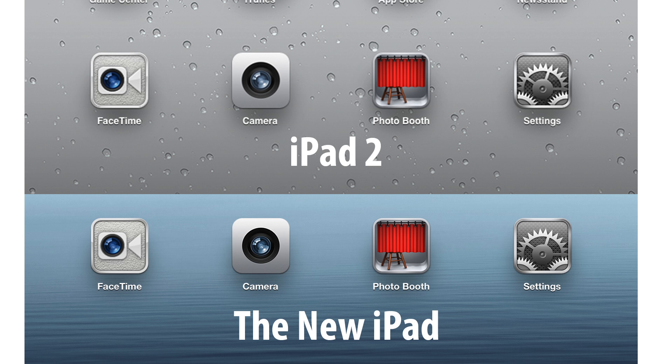Here's a close-up of some apps on the iPad 2 and the new iPad. On the bottom you can see they're much clearer, but really what I want to point out is that you will only see a difference with Apple apps. All four of these apps are made by Apple, so they are optimized for the retina screen. However, apps that you download off the App Store — most of them do not have icons optimized for the retina screen, so they will pretty much look identical on the iPad 2 and the new iPad.